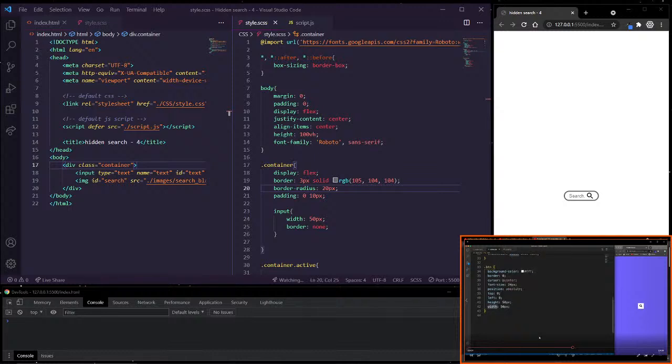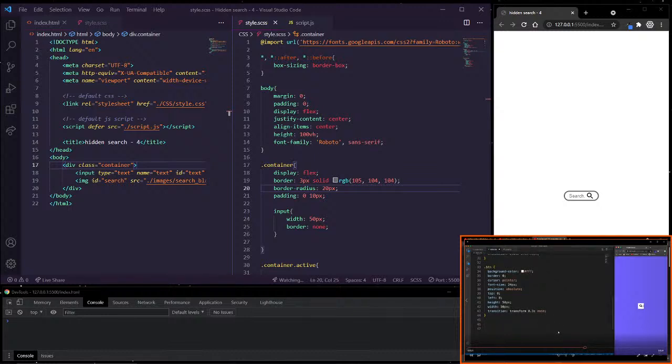Okay, so it puts it right in the middle there. And then I want to transition on this, because what we want to do with the button is move it over. We want the input to expand the width. We have the transition for that up here. The button we want to push over. Okay, so the input gets wider, the button gets pushed over. So we'll use transform on that. So we want to add a transition for transform, same amount of time as the width on the input, and an ease effect.